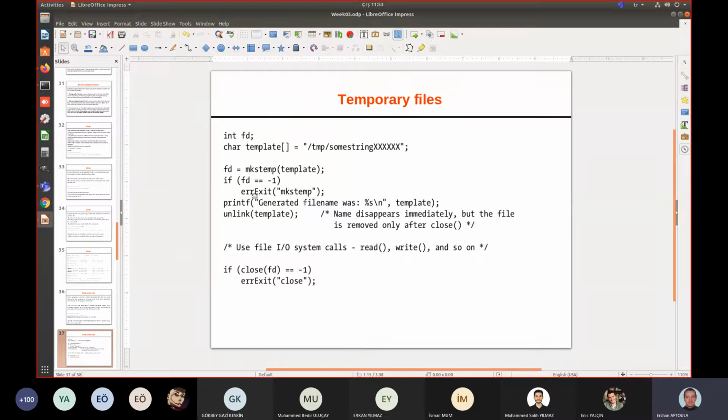You can write to it, you can read from it, you can do whatever you want with it. And once you are done with it, you unlink it, which means that it is going to disappear from the system since you have no other links, but not until you close it. When you unlink it, it gets removed if that is the last link that is removed, but it will actually get removed only after closing it. So after unlinking, the file is still there. It disappears from the file system, but it is still accessible by this process. Until when? Until you close it. After you close it, then it is gone permanently. Any questions about temporary files?